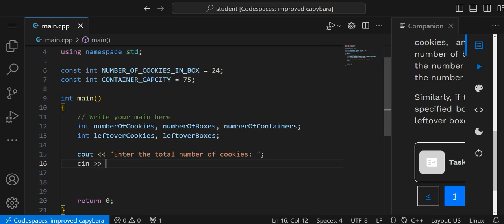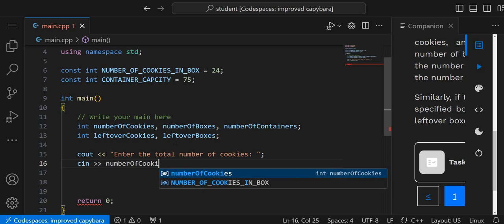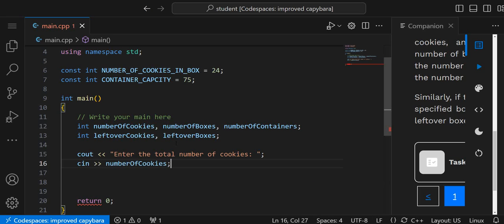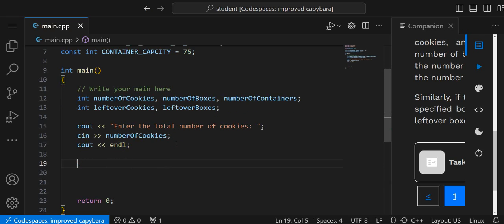And then cin, we're reading into number of cookies. Now do some math on this one.